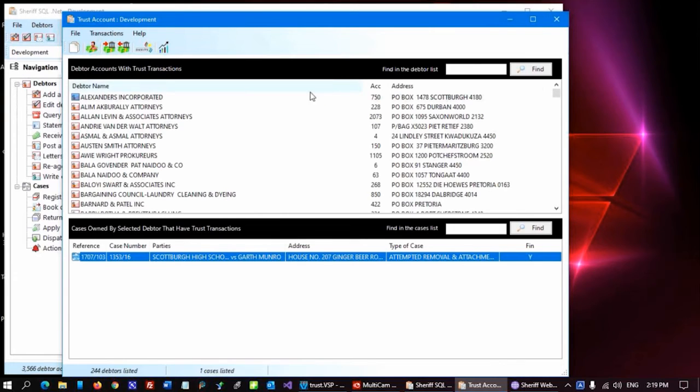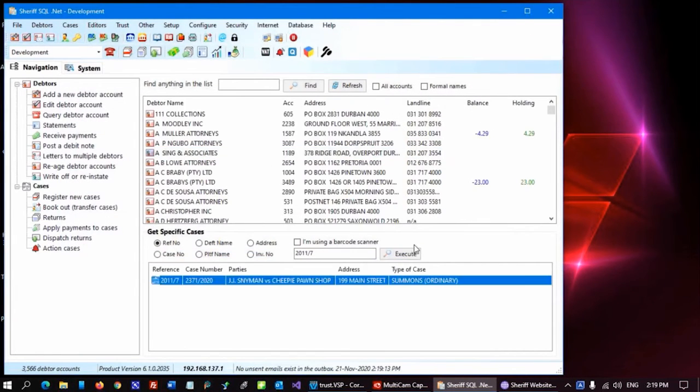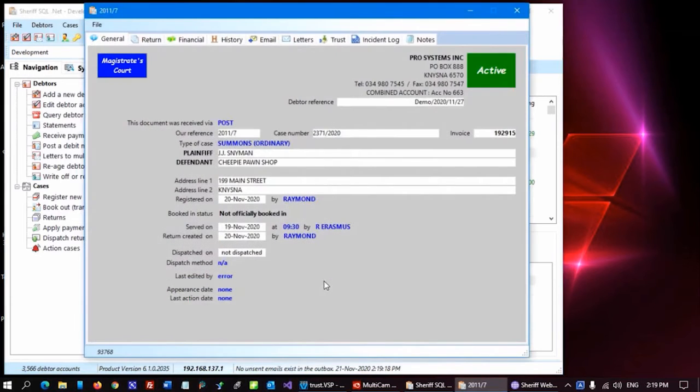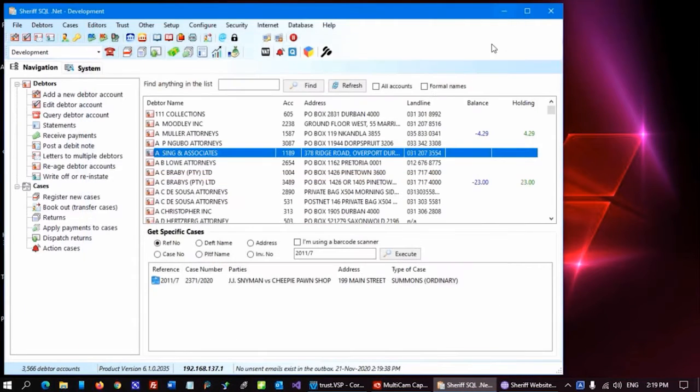Now, I need to do an inquiry on that case that I posted. Let's see. How did that work? There it is. I'm going to double click it. That brings the inquiry window back up. And there are the transactions that are posted. And that's it. It's as easy as that. You can answer any questions now because you've got the dates and times and who received what and who paid out to whom. That's the whole aim of this trust account.